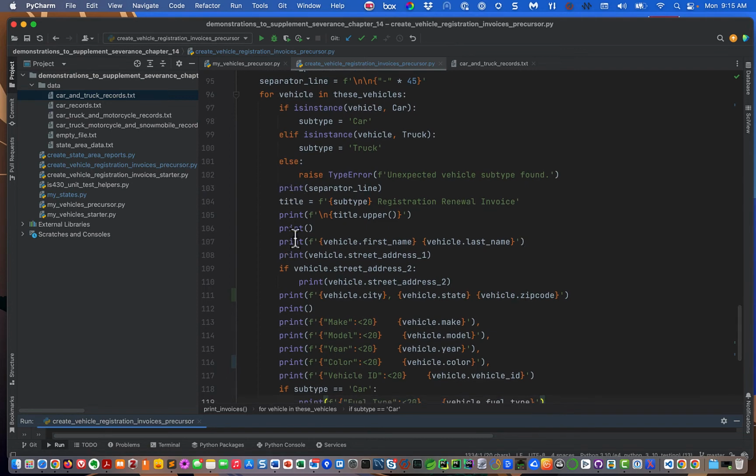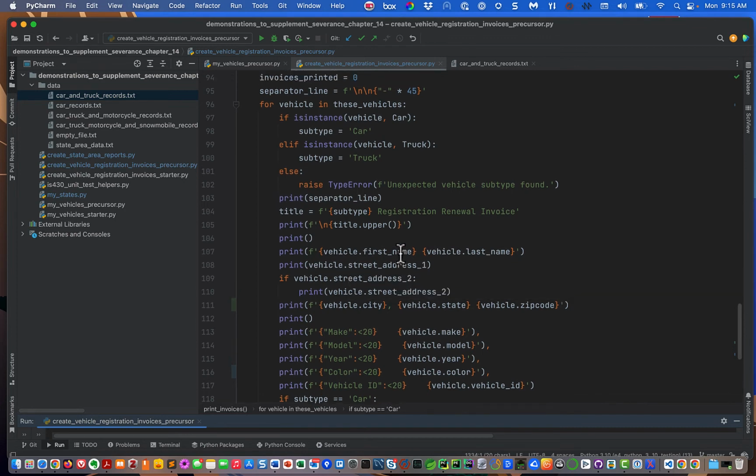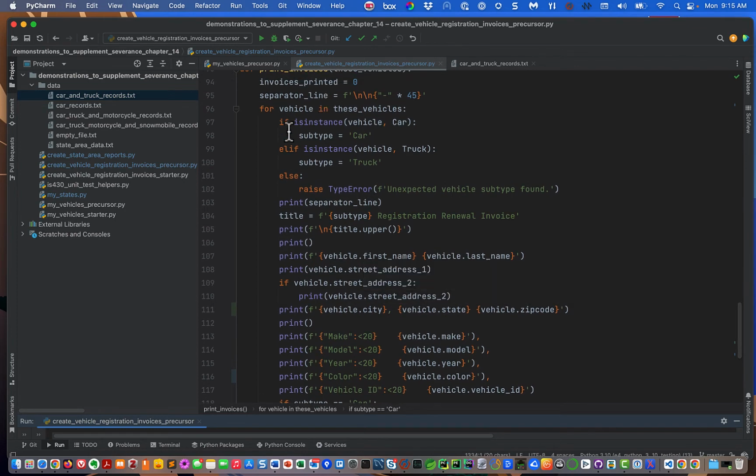Then we go down, it's pretty straightforward. We're just popping the values out of the vehicle instance. When we read these, we say for vehicle in these vehicles, we figure out the subtype. We do check for subtype error in case we run with a file that doesn't have the right subtype.